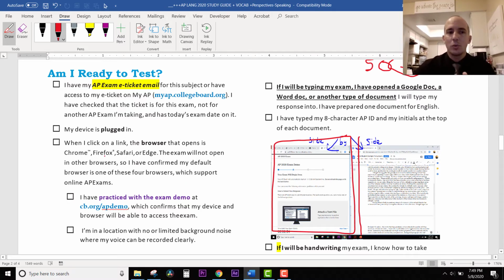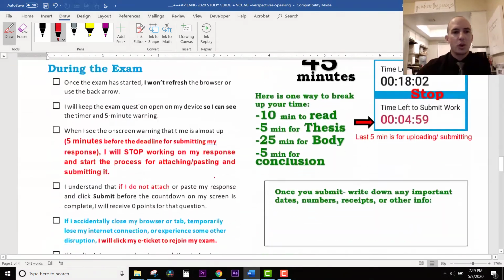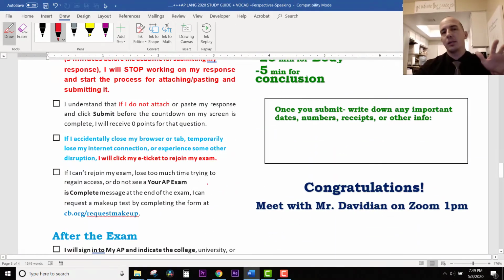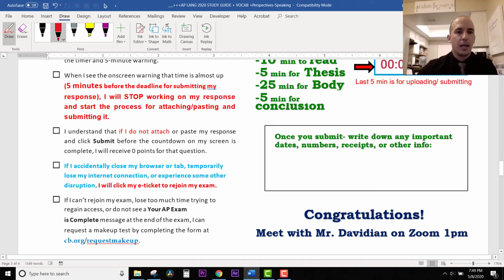Now, the problem is what happens if you accidentally click off something and exit out of your exam? Because if you're going back and forth between these two browsers, there could be an issue where you accidentally click the back button or log off or whatever. It says, if I accidentally close my browser or hit the back button, you can still use your e-ticket to access the exam and it'll still be running.